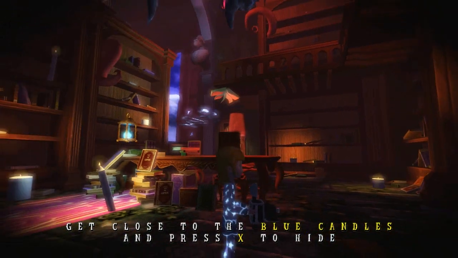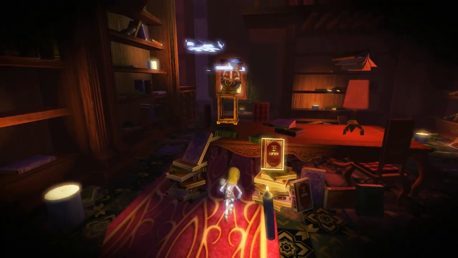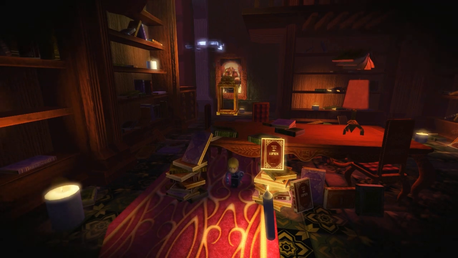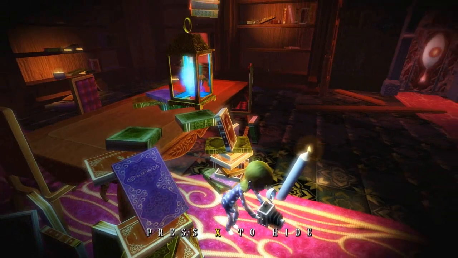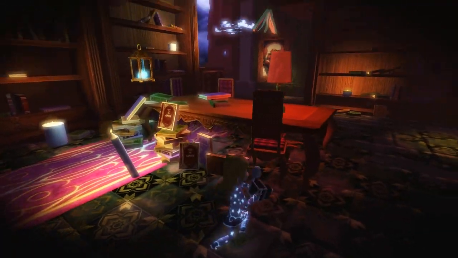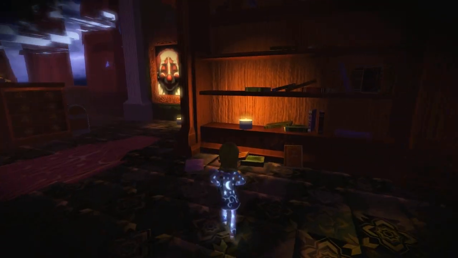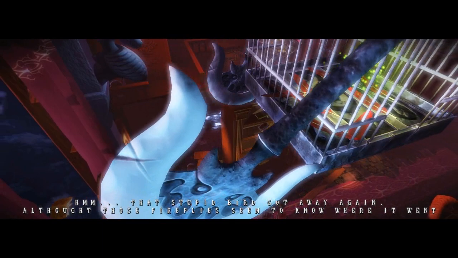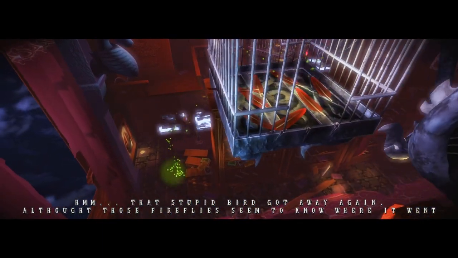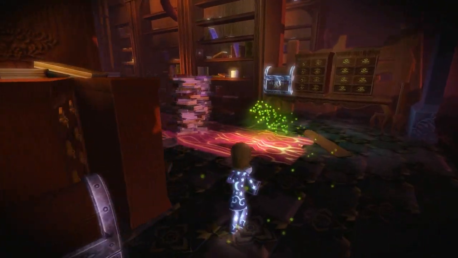Alright, I guess we're going to have some horror elements as well if we're going to be hiding. That beast seemed like it was probably going to be something that would chase me. Alright, so now we're under the table. I'm not really scared. I was just kind of wanting to see what that would do. And that does light up. I'm going to guess my pajamas would change to red if I was in danger. That stupid bird got away again. Although those fireflies seem to know where it went. Alright, we'll follow them then.